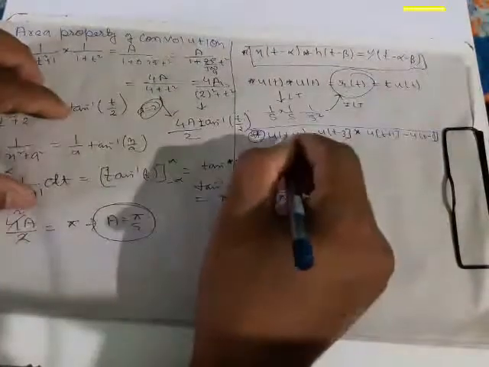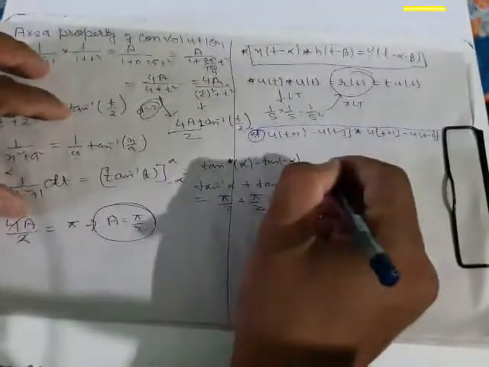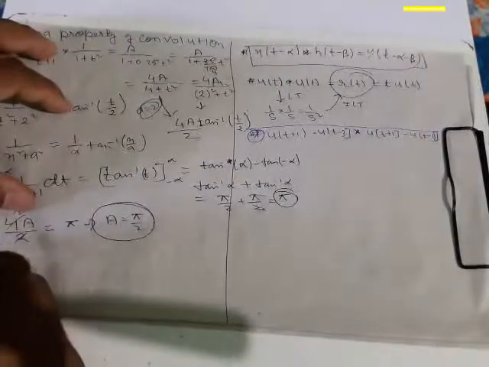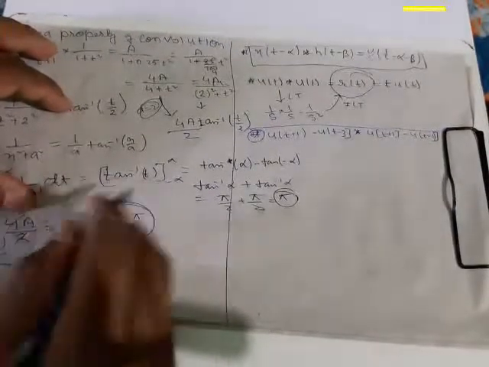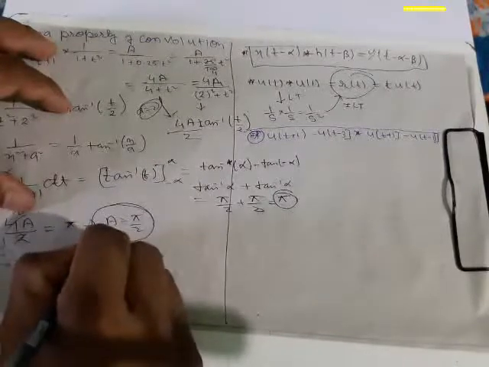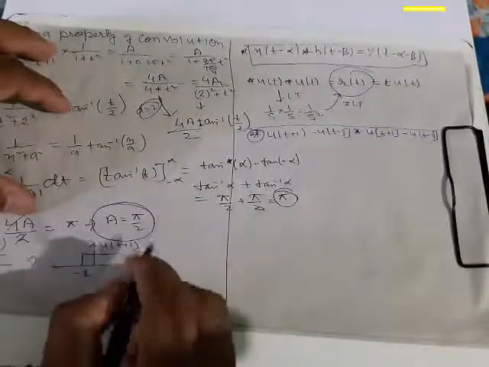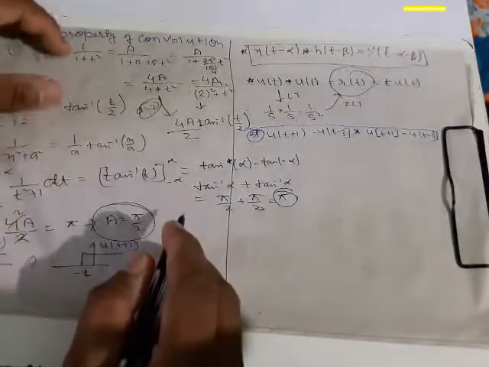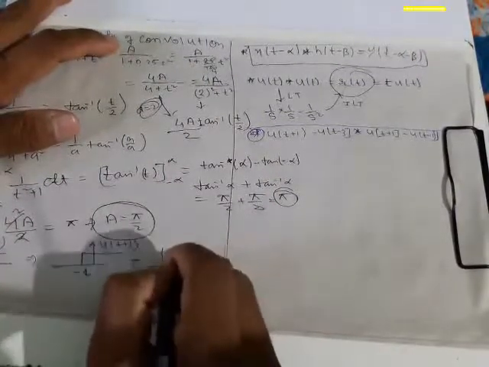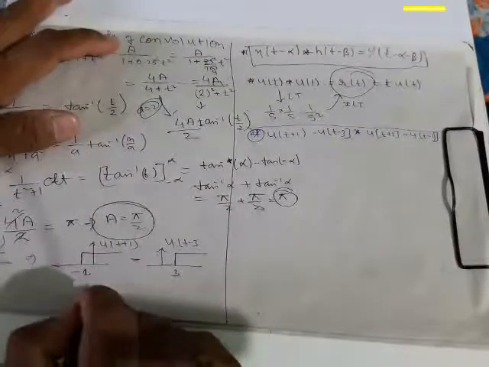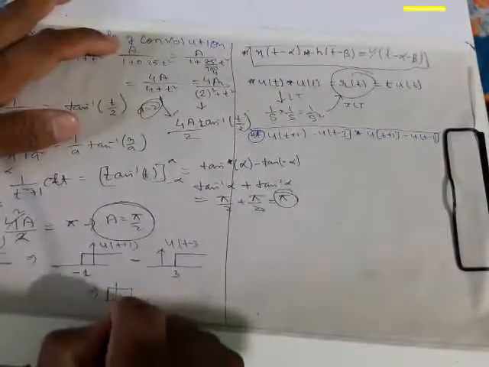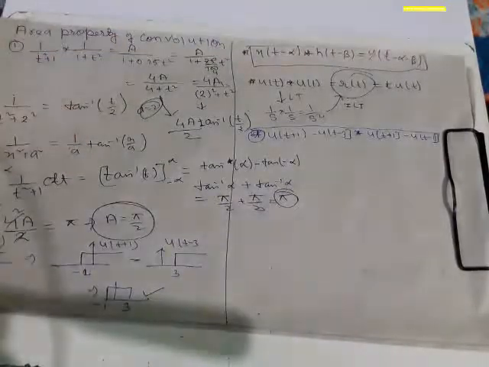So we will find the areas. The width of the first signal is 4 units and the height is 1, so the area Ax equals 4. Similarly, for the second, 2 into 1, so Ah equals 2, and Ay is Ax into Ah, which is 4 into 2, that is 8. We will solve this in the next page, a fresh copy, so that you can better understand.